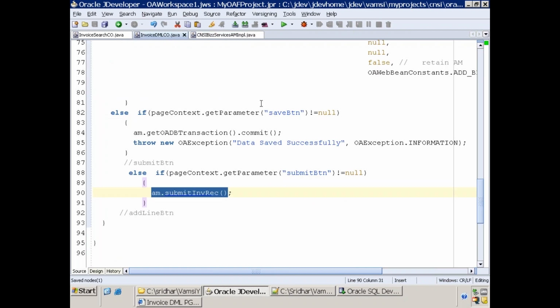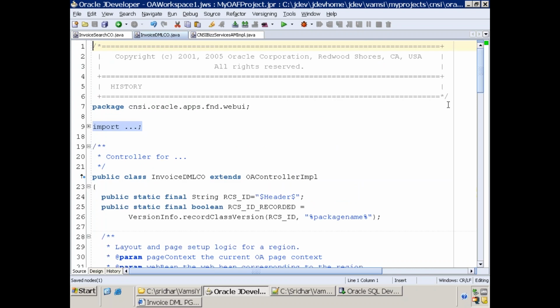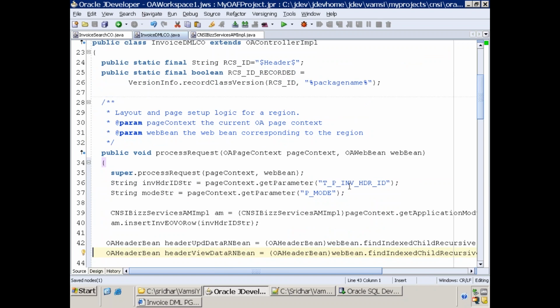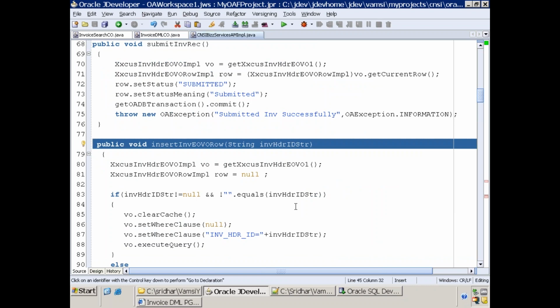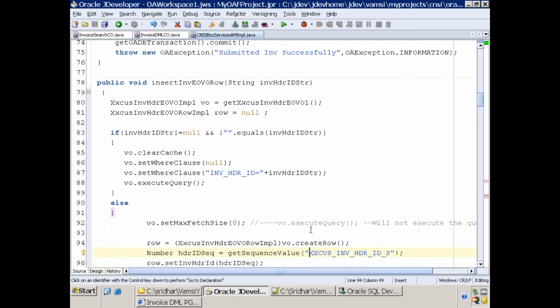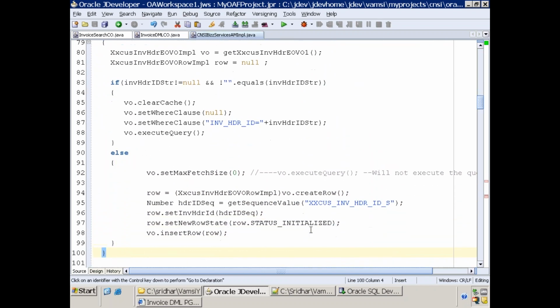So in the DML CVO, if you see, when the process request comes into picture during the page load, there we are calling one of the AM methods, right? Insert invoice VO row. So within this one, we can also have a different method, but when the invocation is coming to AM already, and if you want to call one more method, the easiest thing is we can just write the logic here itself, isn't it?